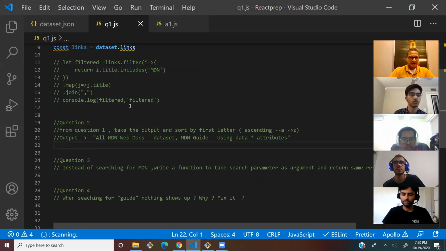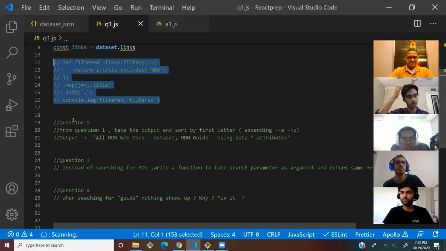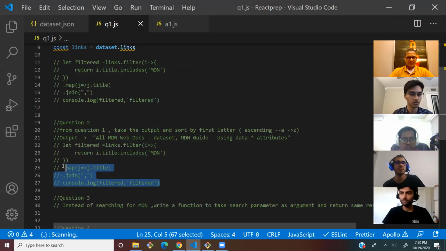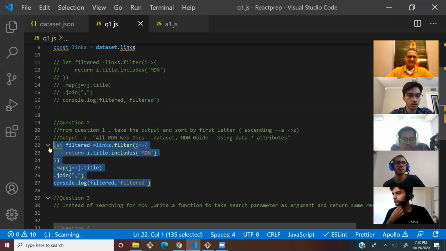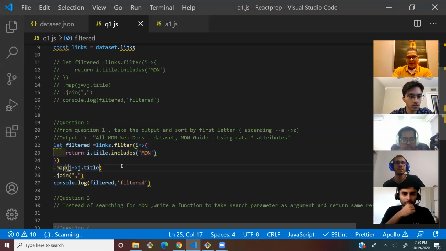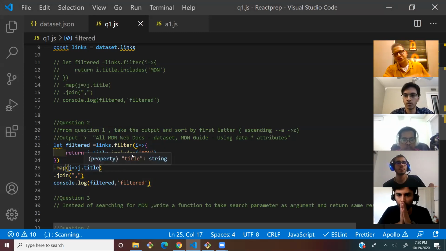Yeah, sure. I'm still trying to think, it's not apparent to me how I'm going to start this question. Okay, basically we're already getting this, right? All we need to do somewhere is sorting, because we're already getting the result we want. We just need to sort it. So you need to figure out where you can insert that sort. Remember, yes, you can chain these. Like you were mapping, joining, you can chain the sort also. So it should not be that hard.